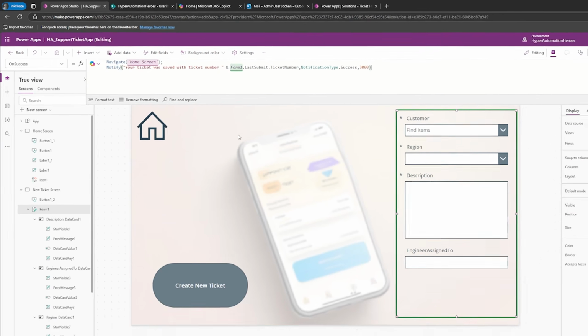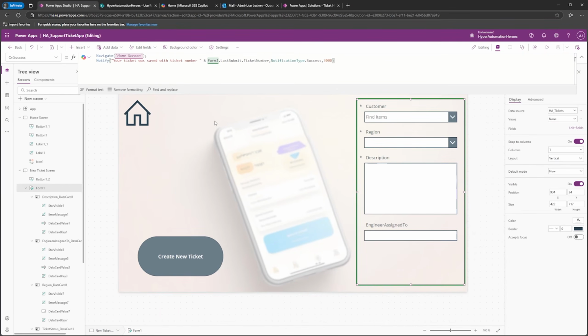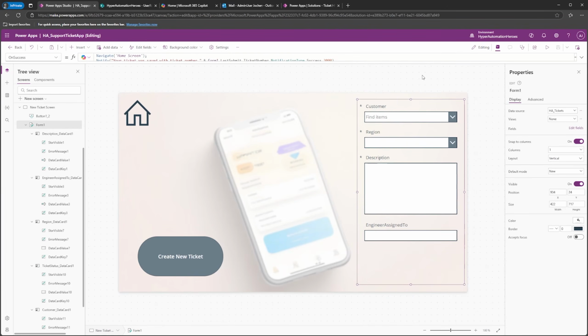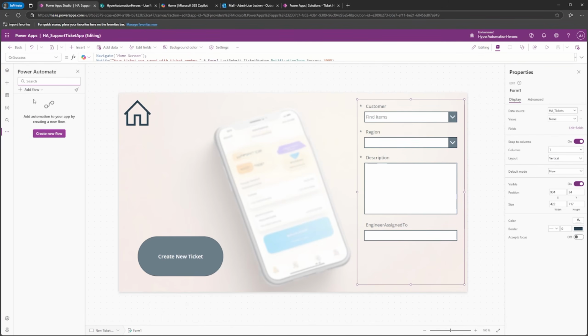Now to do that, we first have to add the flow to the app. Before we do that, let's maybe save our app. I see that my saving icon is grayed out, but I can do Control S as kind of a plan B to save your progress. And now let's first go to the 3 dots here. Let's hover over it and say Power Automate, and then you can create a flow from here, but we have already created ours. So all we have to do is go Add flow, and I can already see it here, mainly because I have created this flow in the same solution that I am creating my app in. So all I can do is just click HA new ticket send email flow here.